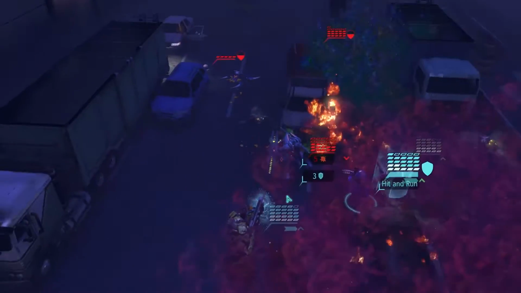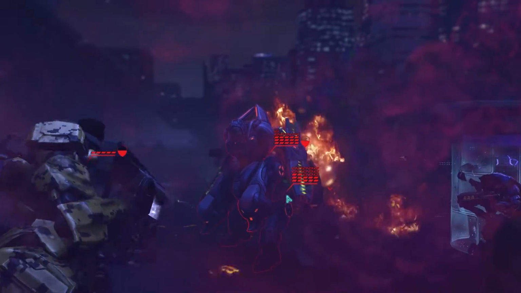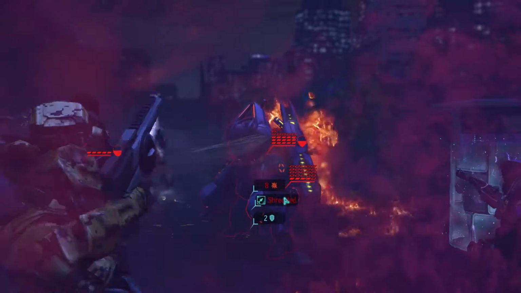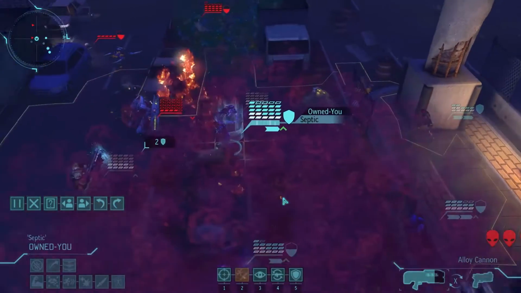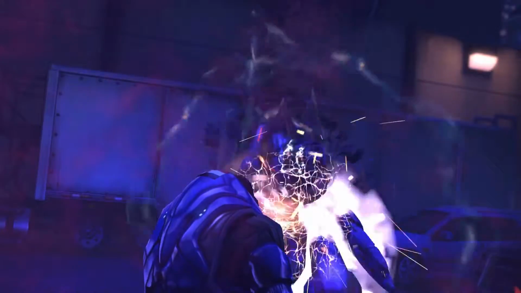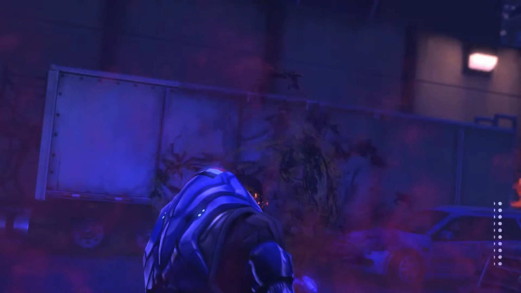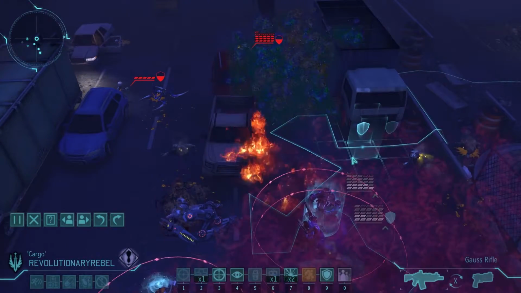Oh, I'm an idiot. I forgot to shred first. Because I am an actual idiot. This might kill it in one, yeah, no? Shredded, and then Onju should finish it off. It's fine. And then Rev can move up.